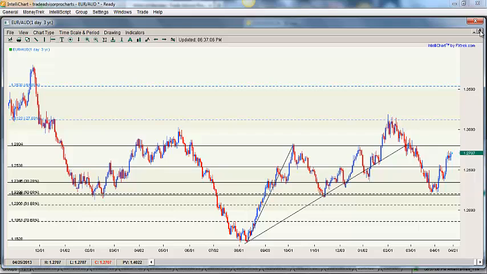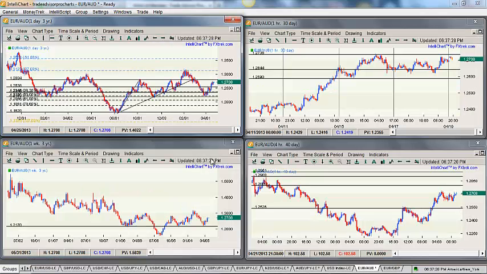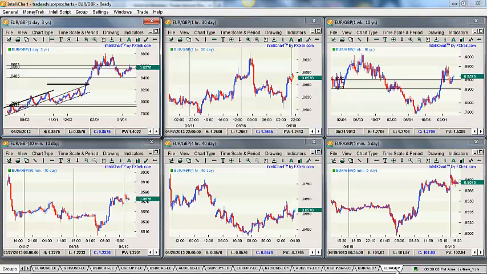Now, I'm not saying that you need to take these trades. I'm just saying when I'm analyzing the market and what I'm looking for, I'm looking for key levels to enter. There are still factors that I need to watch over the next few days to determine whether I'll take that trade. But just doing the technical analysis, I'm looking at specific levels that I can find and take trade opportunities around.